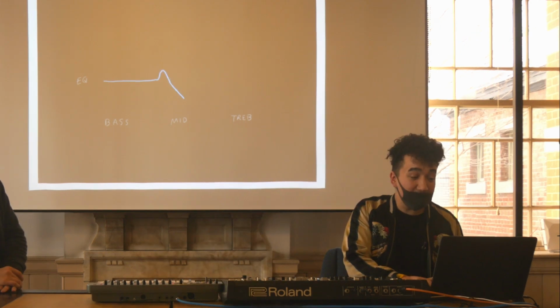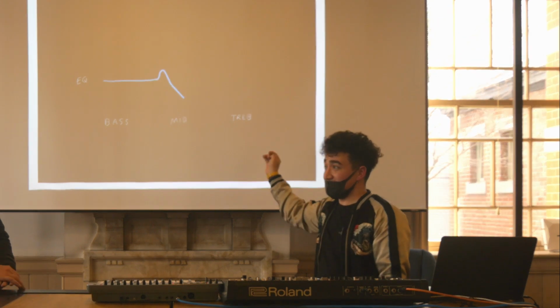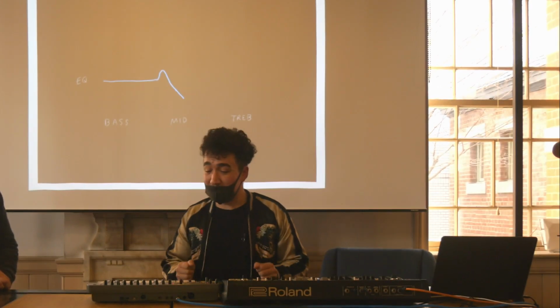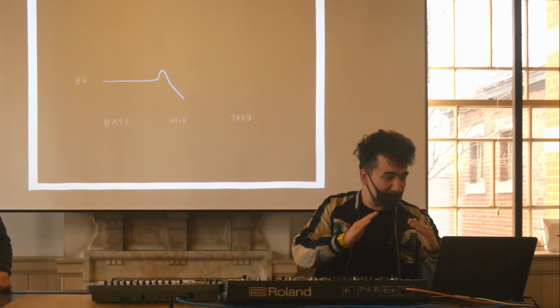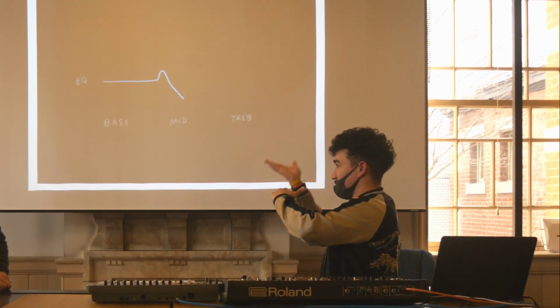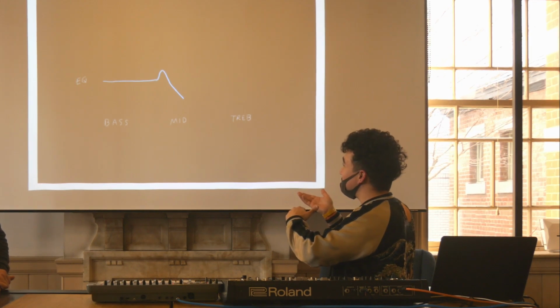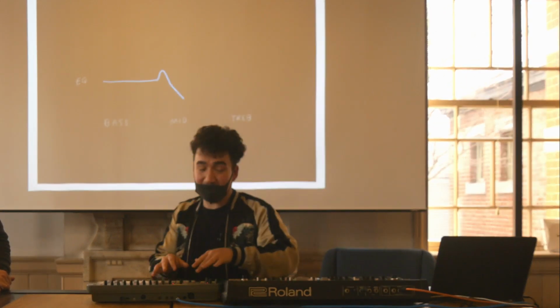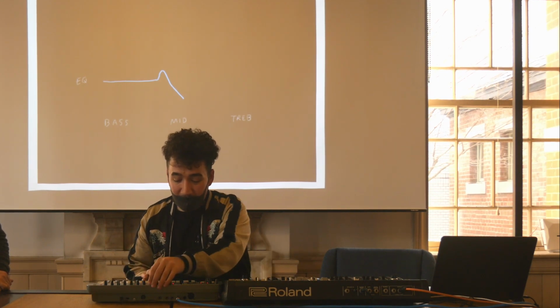Something like this seems very insignificant, but this is what resonance basically looks like on a synthesizer, where the peak is exaggerated, I guess. So whatever your filter, this is part of why a regular EQ typically doesn't have this.